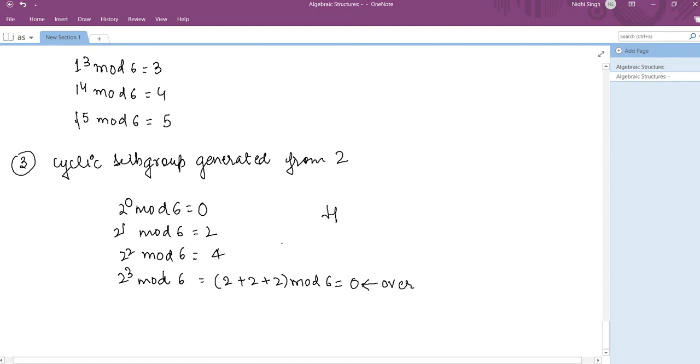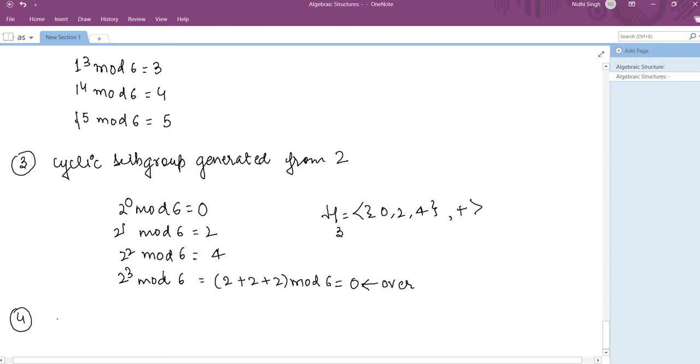And what is the cyclic subgroup? That is H3, H, and this is the number of elements. How many elements has it generated? 0 to 4 means 3 elements are generated. What are those elements? 0 to 4 and the operation is plus 1. So it is a cyclic subgroup and it generates 0 to 4 elements.